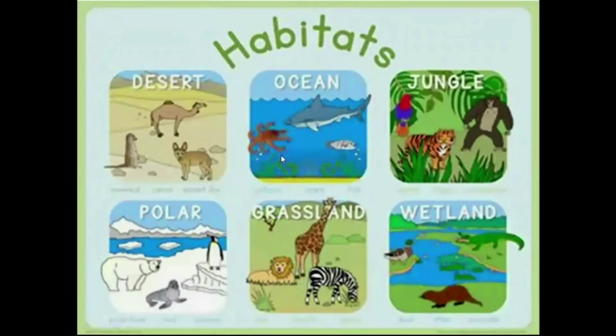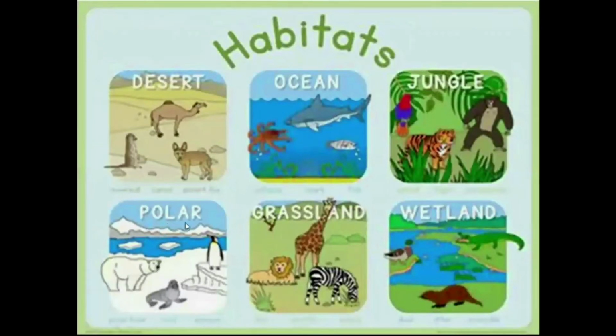What about ocean? Do fishes live in the ocean? And there are some ocean plants as well. So can we say ocean plants and ocean animals live in an ocean? It means ocean is a habitat. It is a place for those animals and plants to live. Then there are some animals who like to live in a jungle. So jungle is what? Their habitat, a place where they like to live.